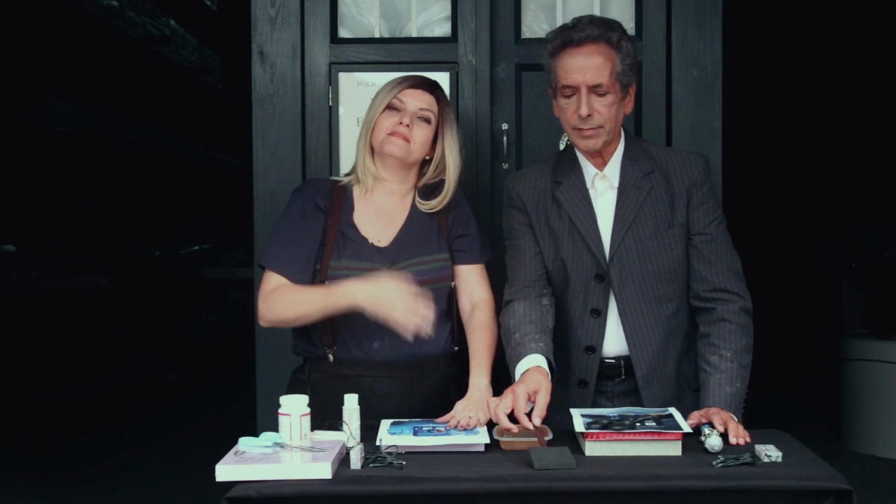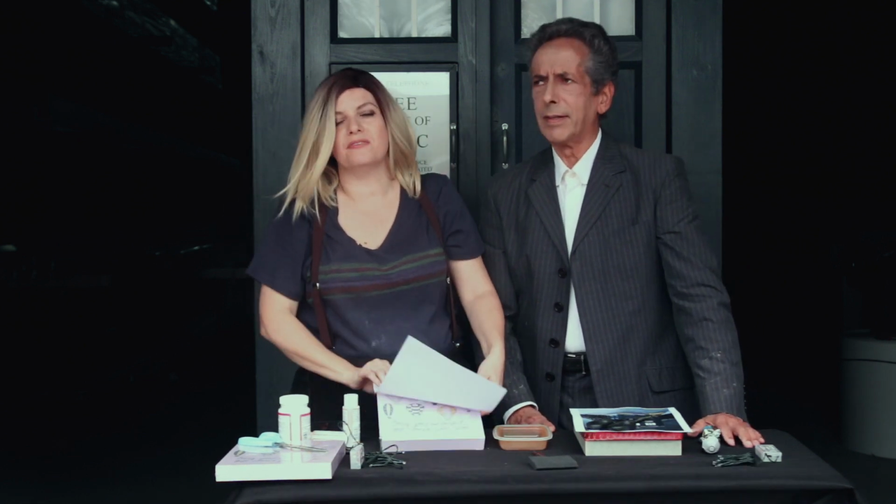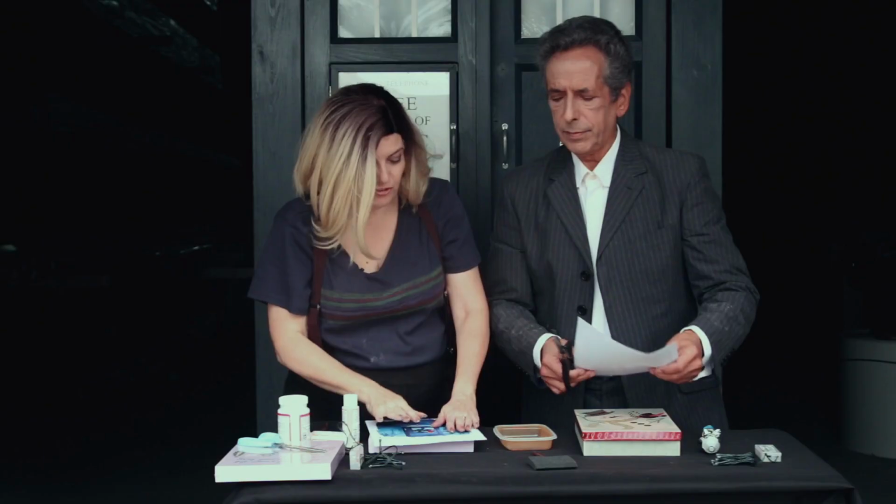So I thought it would be nice to make some decor for your home that's Doctor Who and Christmas inspired. I took these beautiful drawings or paintings that I found on the internet, and I thought it would be cool to make these framed little decorations. So I took this from the Dollar Tree, or the Pound Tree, whatever you call it, back in jolly old England. And we're just going to cut them out.